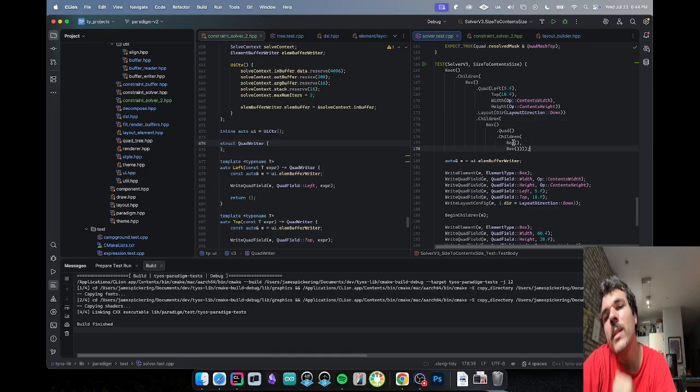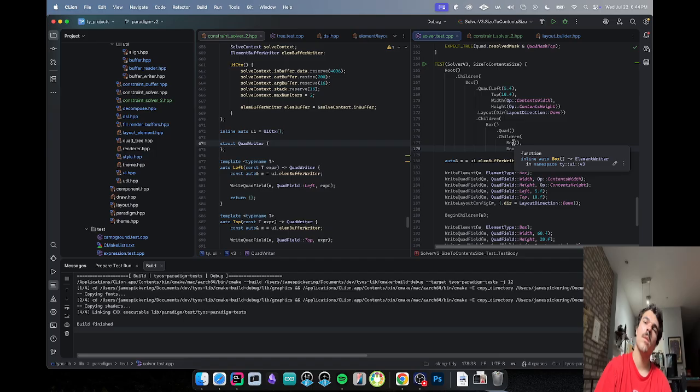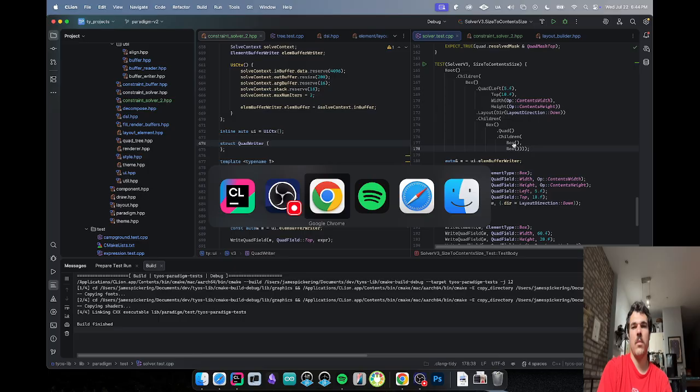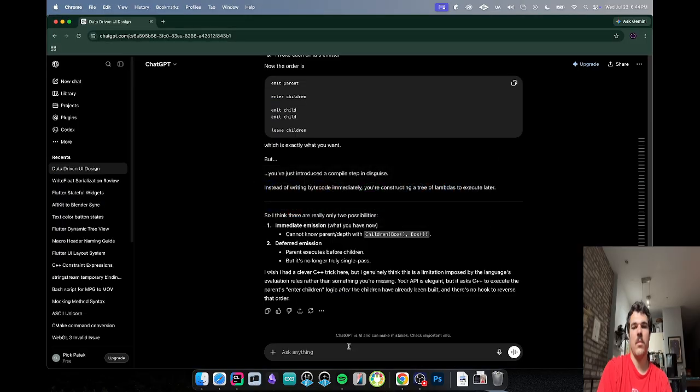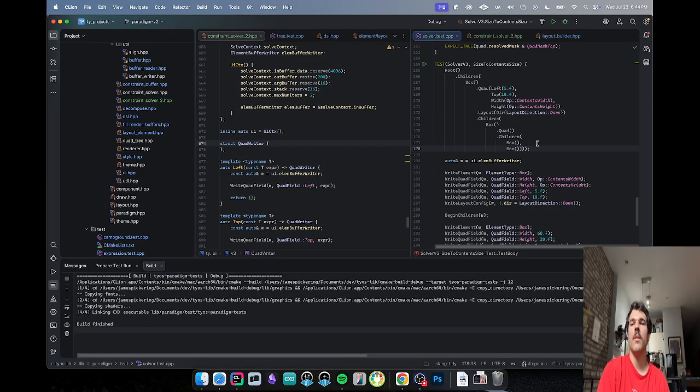See, this is so clean. It's so beautiful. I don't want to add a lambda. That's stupid. And it's not immediately evaluating either. It's gonna be like storing lambdas within lambdas within lambdas.